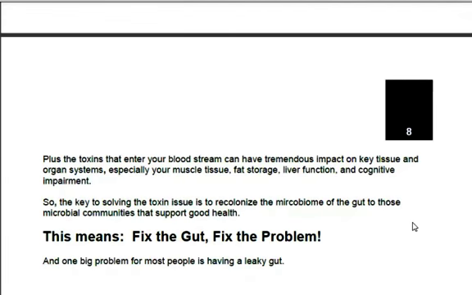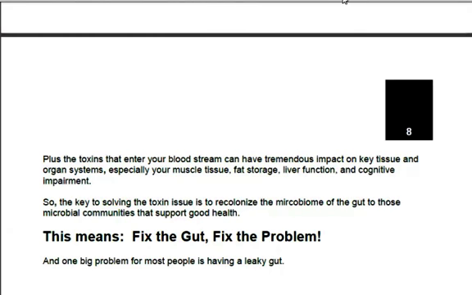You don't have to have them read the whole ebook, but you can say, hey, go to page 8. You want to take care of your health problem? You need to fix the gut. And then back up to page 7 and look at that picture there, because that's what's happening in your body. Toxins are creating inflammation, which is then leading to all these different types of issues that you've got.